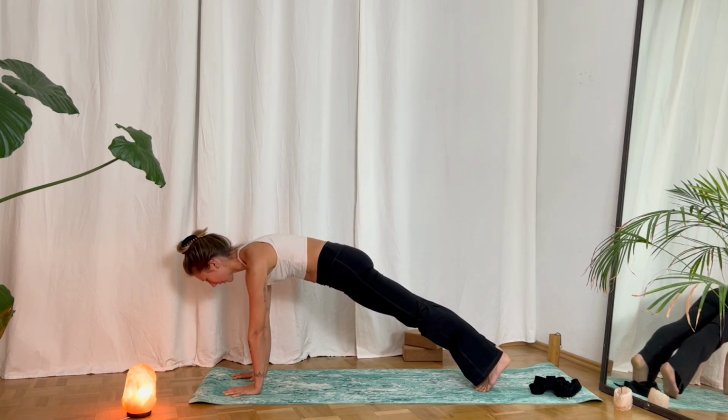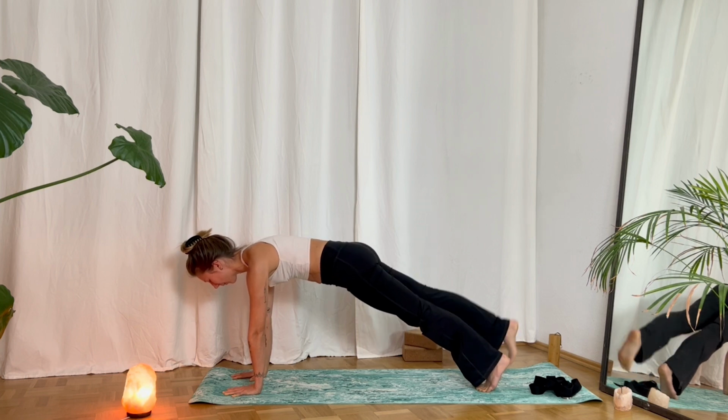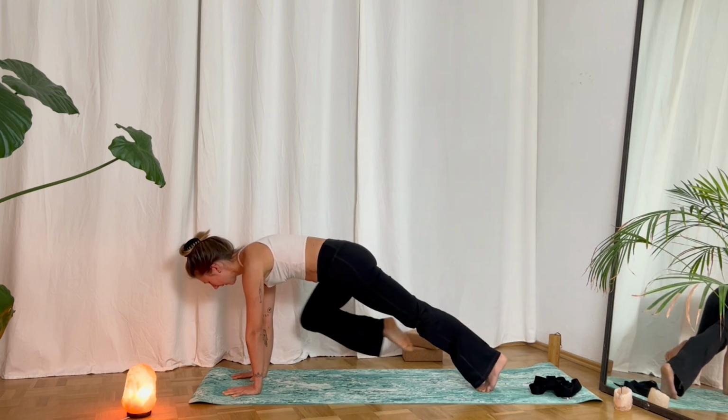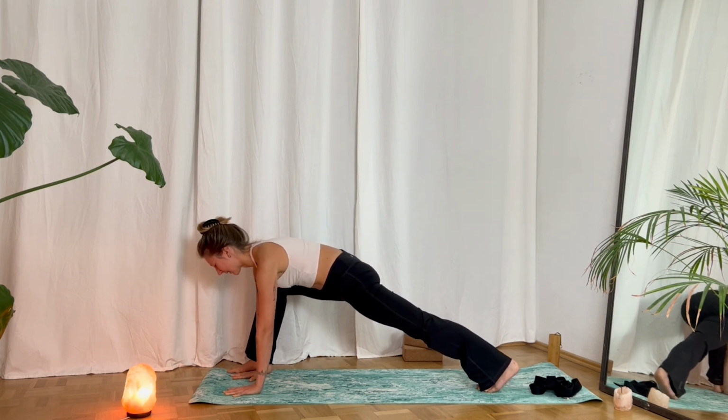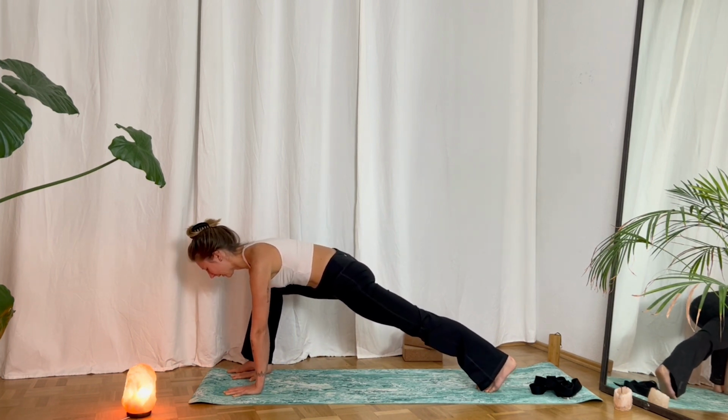Really strong back, strong legs. Inhale, lift your right leg up. Exhale, knee to right elbow, step onto the outside of your right hand. This time stay here on your hands. Take a breath here.